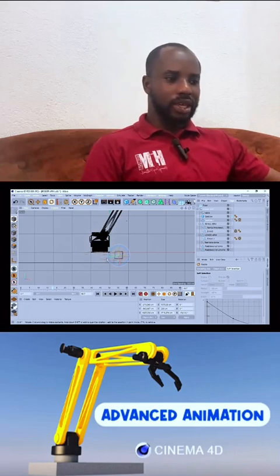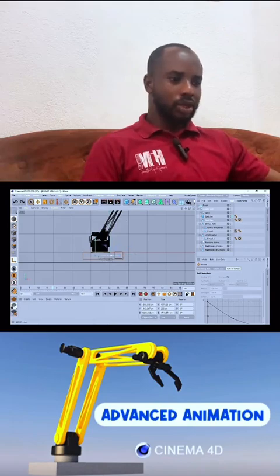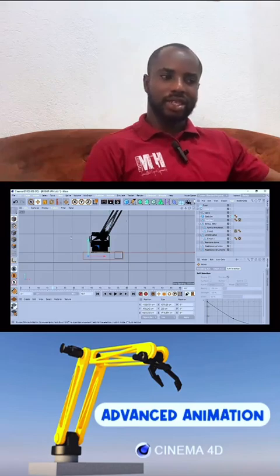So let's say I change the center of rotation to the left hand side. Let's see what we are going to get. Then deactivate your axis, go to rotation. As you can see, it's also moving from the left side, that is the center of rotation.